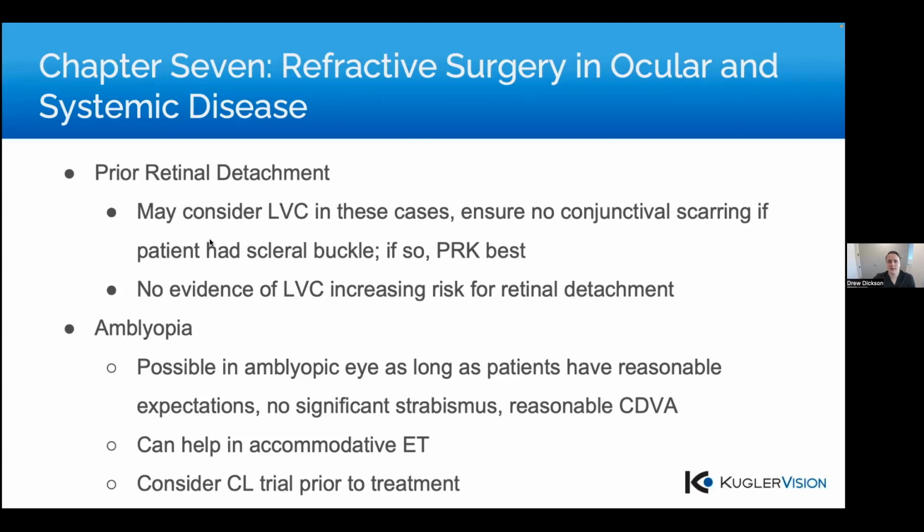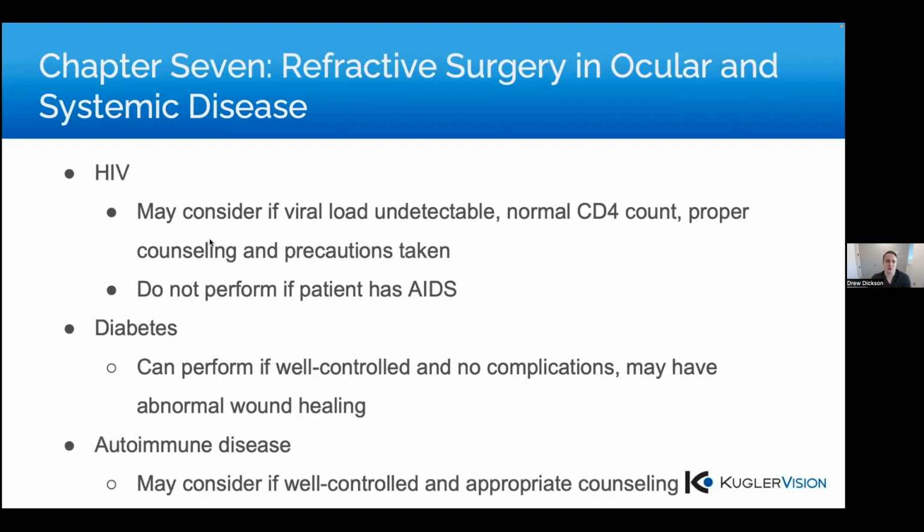In that case, refractive surgery can actually help in accommodative ET by treating the hyperopia. It decreases that accommodative drive and can help. For a lot of patients who have amblyopia or have had prior strabismus, doing a contact lens trial, where you put the prescription you're treating in as contact lenses and let them try that, can be helpful to make sure you're not inducing any new deviations in their alignment, because there are certainly reports of that after refractive surgery, so you need to be careful.